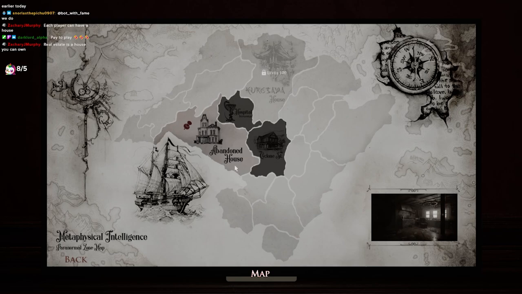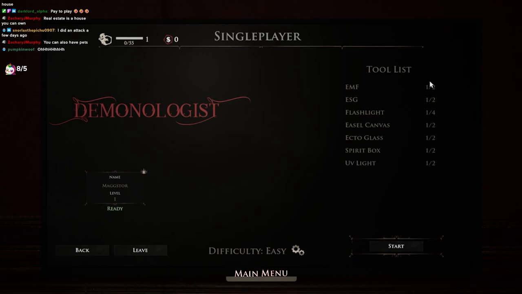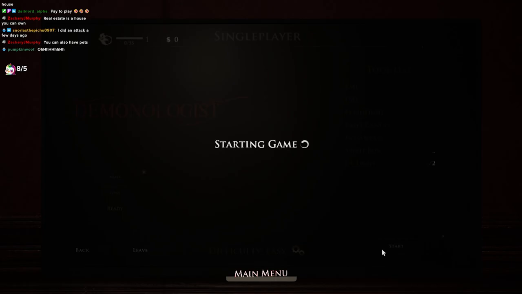Okay, I guess we're going to an abandoned house. Level 100 gets the Kurosawa house. That looks pretty fancy. Hospital. Maybe we have to buy those. Oh, that's the wrong button. E to leave. Okay. So I guess we just go here. Okay, so I have one EMF, one ESG. Okay. We'll just start on easy. What's the worst that can happen, right?